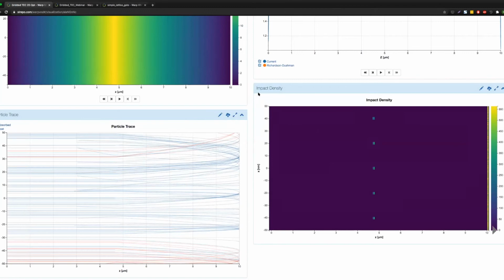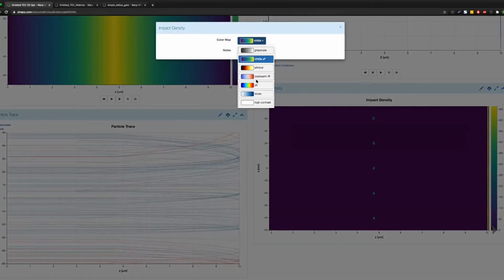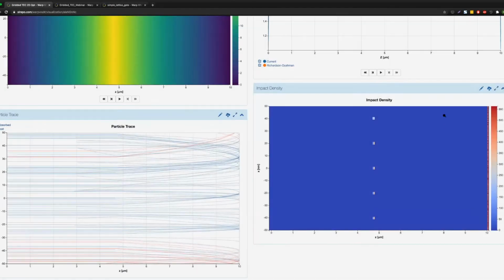And on the right, we have an impact density diagram. This is basically capturing the density of particles as they collide with different surfaces within the domain. In this case, we have most of the particles reaching the collector. So this is obviously why the yellow bar here is why this region is mostly yellow. But we do have some particles being captured on the actual electrodes. And again, you can change the color here. Some of you might be seeing a different color map. The cool warm, I believe, is the default. So in this case, red would mean many particles being impacted, and blue would be few particles being impacted.